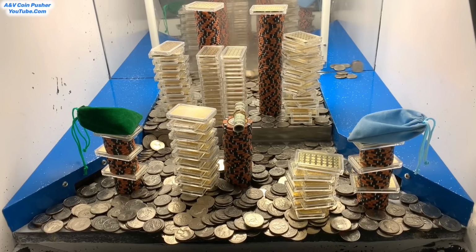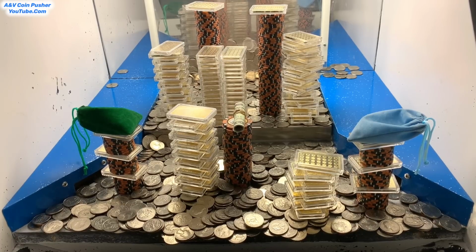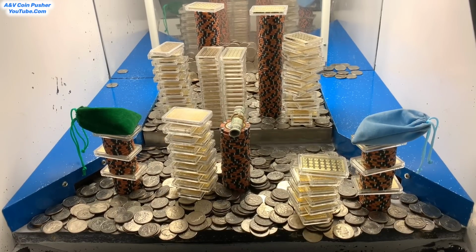So anyhow, let's go ahead and load this thing up with quarters. The towers are stacked up pretty tall back there on the pusher, so we've got a pretty good chance of losing some of that stuff to the blue shelves. But even if we do end up losing some of the chips or stuff to the blue shelves, whenever I cash in that $50 chip, they will put all of it back into the playfield. So they'll pretty much do a free reset, so we don't have to worry about paying that extra 100 grand today.